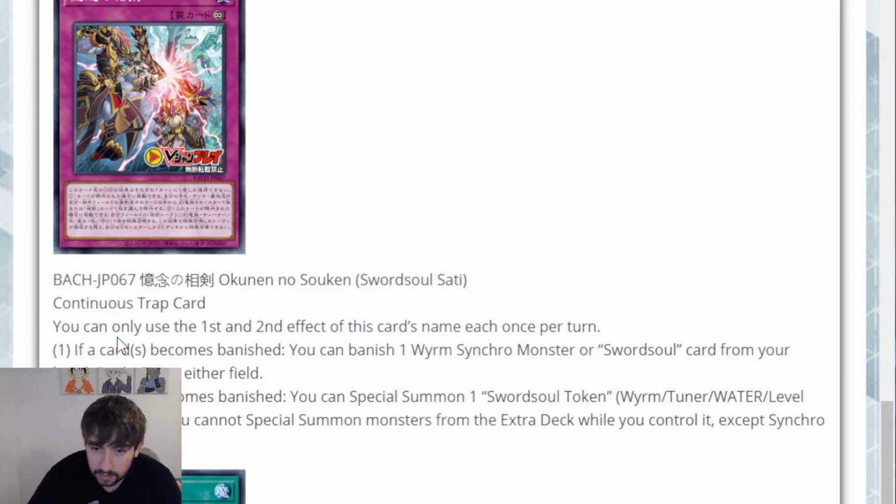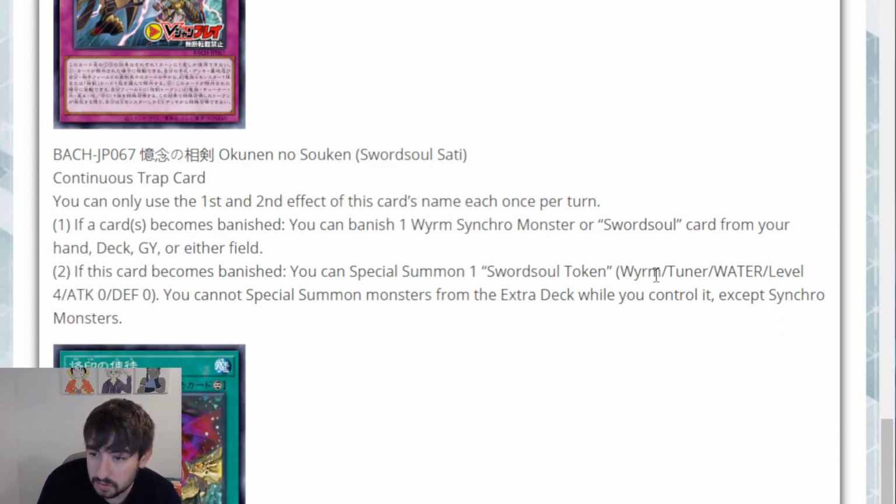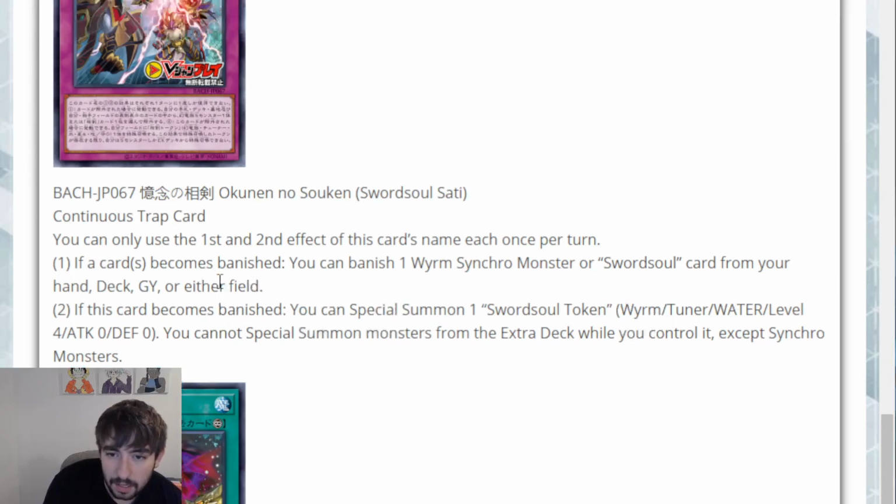Okay, so correct me if I'm wrong, but if the spells and traps are banished, do they have to be banished from the graveyard? If they're banished generically, do they still trigger? Because essentially this is telling me if something gets banished, you can then banish another Swordsoul spell or trap from the deck and then get another tuner token on the field. And also, if this card becomes banished, you can special summon a Swordsoul token. You can add special summon for the next turn while you control the token. So basically, it's a fine card.